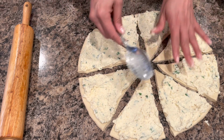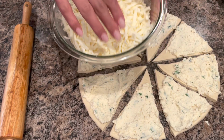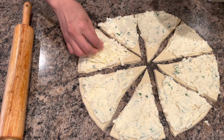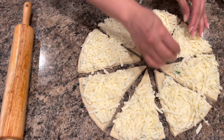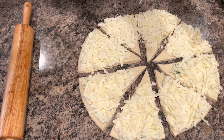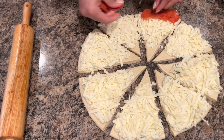Okay, now that all the ricotta has been placed on, what you want to do next is take, again, half of the mozzarella cheese, so kind of just eyeballing it, and top everywhere where there's some ricotta. Now don't be stingy with this cheese at this stage. The ricotta mixture is going to actually help to keep it sticking. Now you take some of your pepperoni. You want to add about 4 to 5, more or less if you would like.